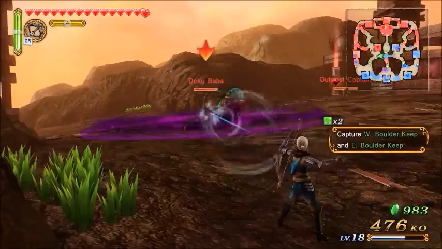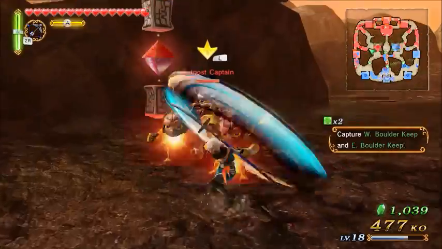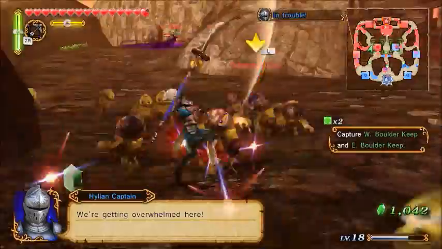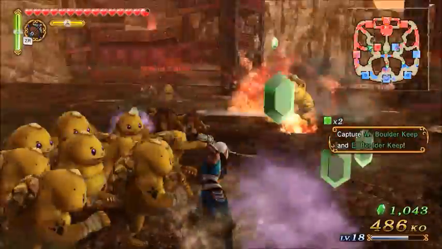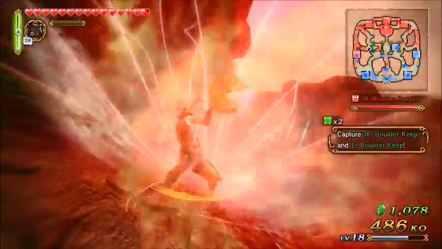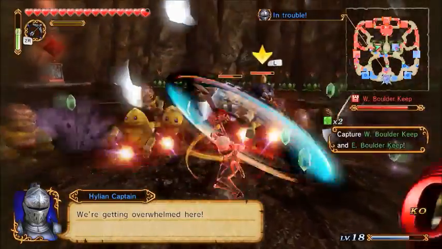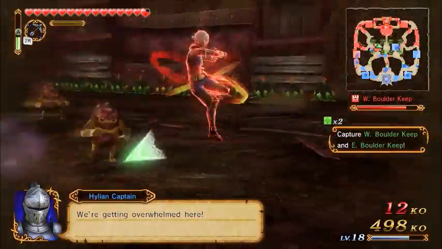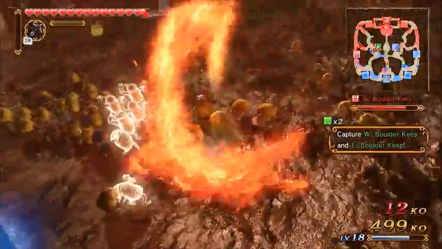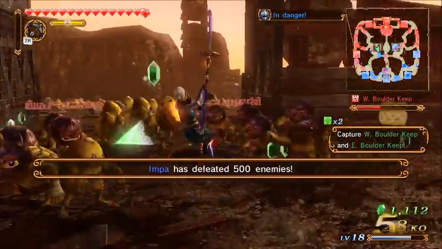Okay, let's get rid of the Deku Baba and let's just get this outpost captain real quick. And then we'll go after the outpost, or the keep, right here. And let's try out this. Very nice. And let's try the special. That's a pretty cool one. It's not bad.